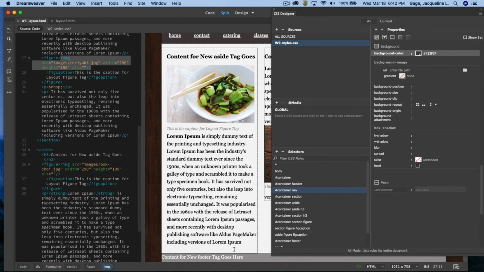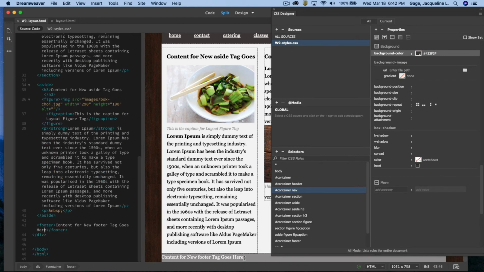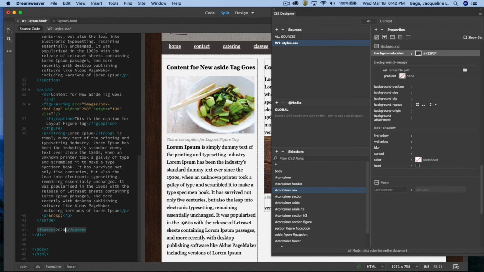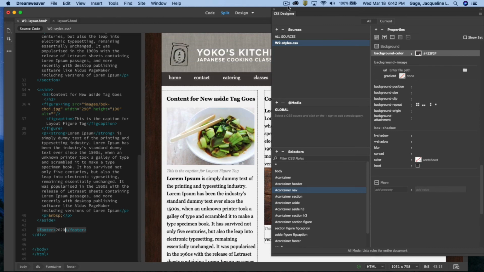I'm going to go here and maybe instead of content for new footer goes here, I'll do 2020, and what's the name of this kitchen?